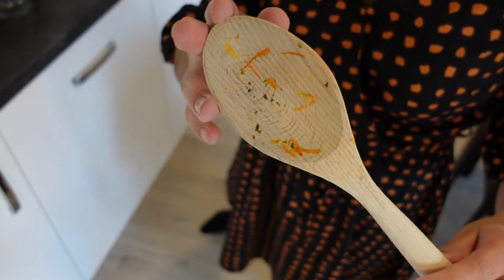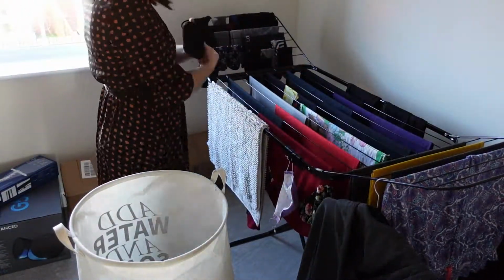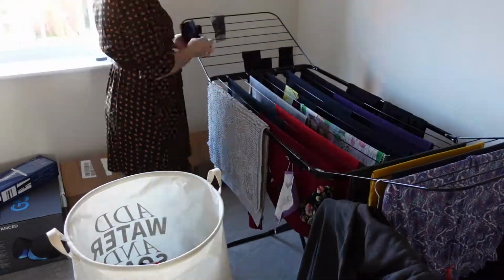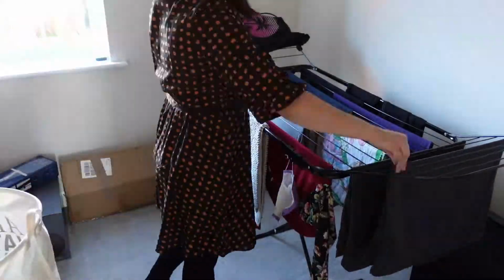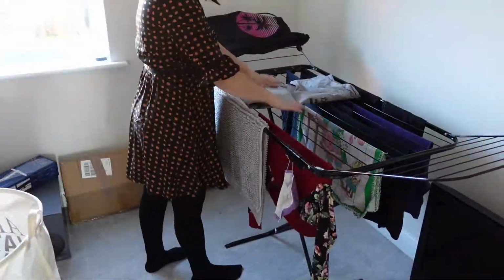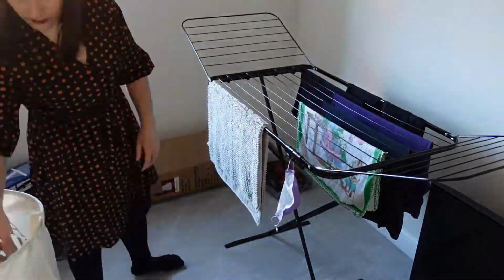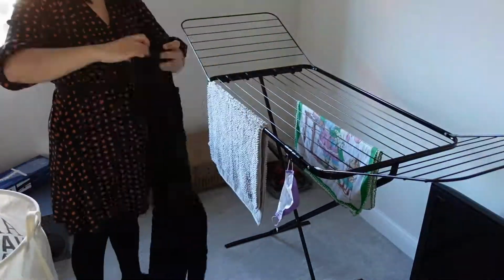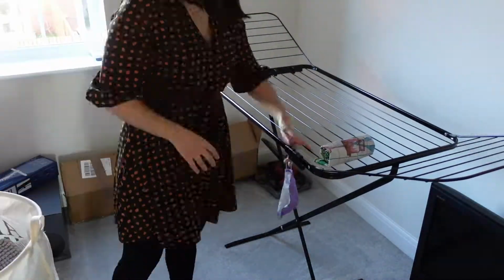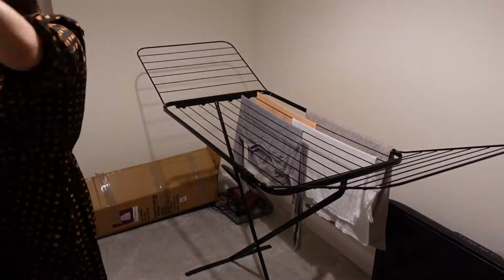However, as you can see from this wooden spoon, these dishwasher tablets are not that good. They don't really remove the food leftovers from the plates or the cutlery especially, and they also don't get rid of the food smell. So all the cups, plates, everything comes out of the dishwasher, even if they are clean, they still smell like food, and that for me is a big no-no. So I won't be using these dishwasher tablets anymore as soon as I finish the ones that I already have.